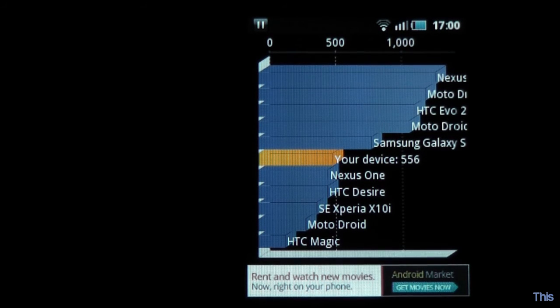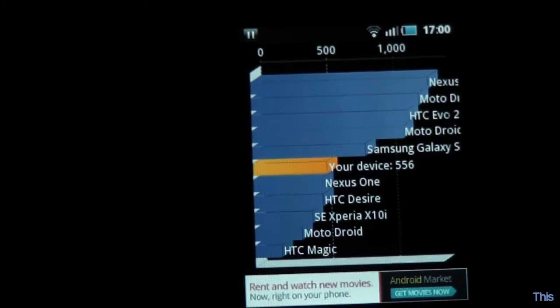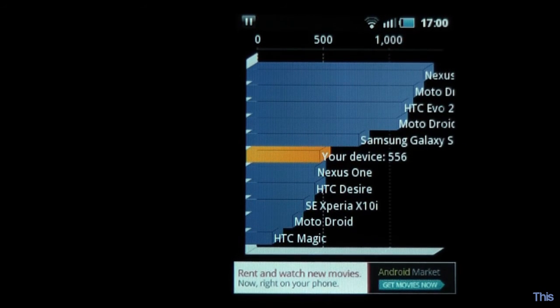So the performance of this phone was quite surprising. It obviously performs lower than some much higher end devices, such as Galaxy S, etc. However, it still performs about the same as the Nexus One, if not slightly higher. This is because even though the phone has a low speed processor, it's only pushing a few pixels on the screen, so it's okay. So that was quite good on the performance front.